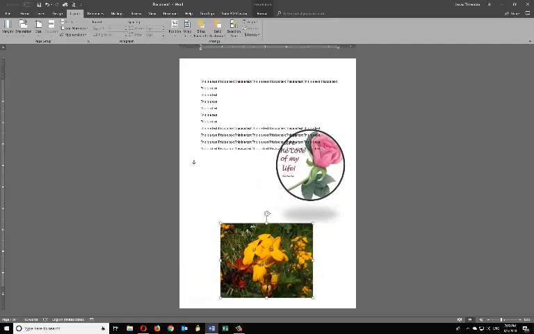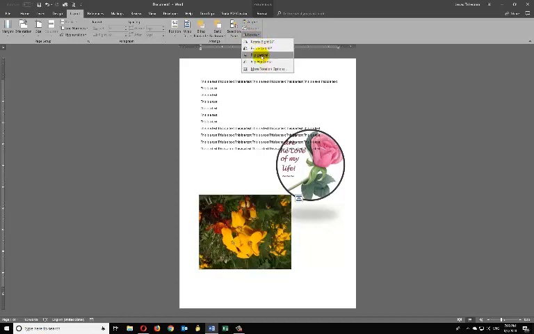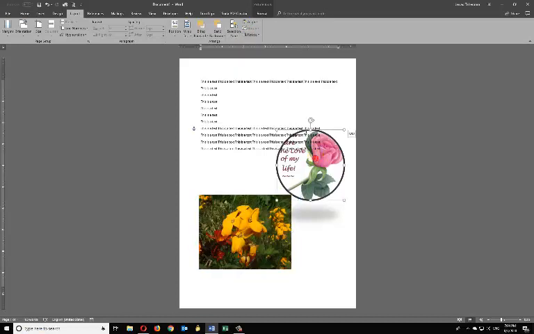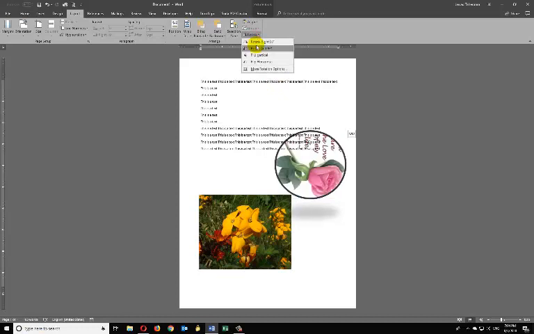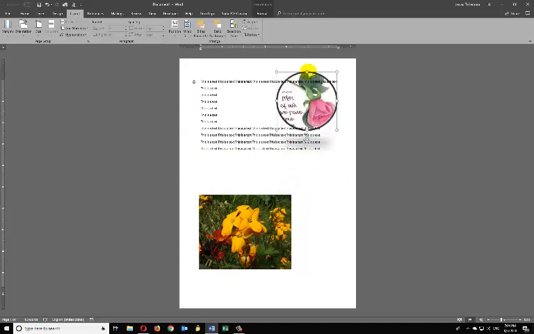And rotation, the last option. You can rotate the object from here. You can turn it around 90 degrees to the right, 90 degrees to the left, or flip vertical or horizontal. Or you can use this and just rotate it. And if you want to flip it, you simply click on this point and then move it to the other side, up and down.